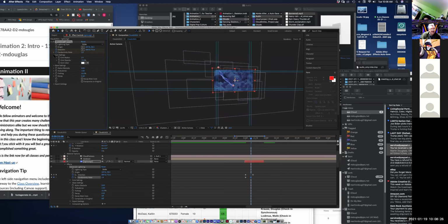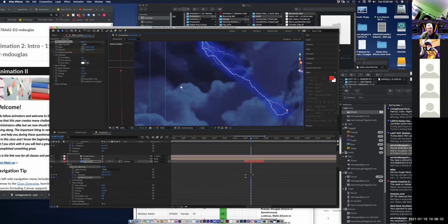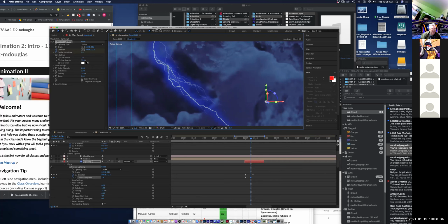My core settings, if I zoom in a little bit here, core settings are my radius of my core. That's the actual strike lightning part. Core opacity, I can drop that down so I can get it nice and light, or I can bring it up.